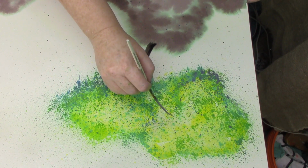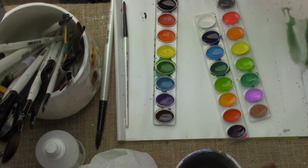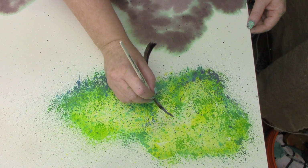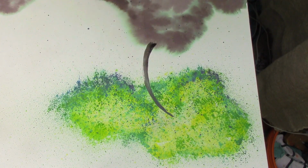My beautiful little tree that's growing on this weird little mountain, which I really dig. This so reminds me of my grandmother's paintings. I guess that's why I thought of her when I was doing these. It just kind of pulled me back.